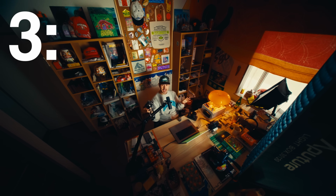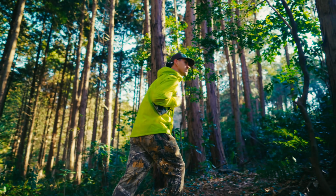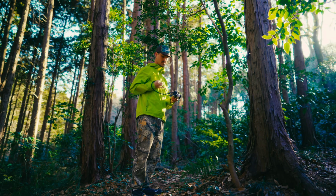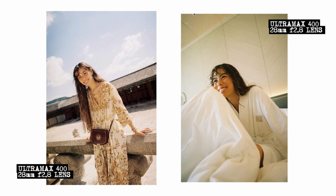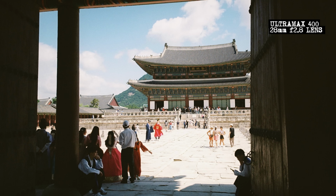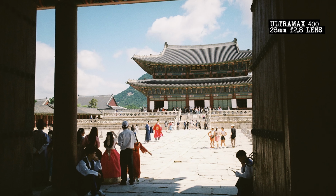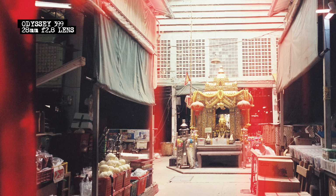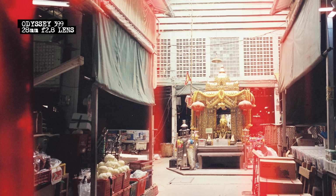And finally, the third category, image quality, which is kind of all encompassing. The lenses that come with this system are primarily the reason why people get into this system. I run and gun with mostly, as I said before, the 28mm lens, and the images are tack sharp. They say that they're really similar to the Leica system, which I've never owned a Leica yet, but from the images that I've seen on social media and on the interwebs, the quality definitely stands up to the images that are produced from the G2 system. There's an undeniable sharpness in the images that you get back from this system.